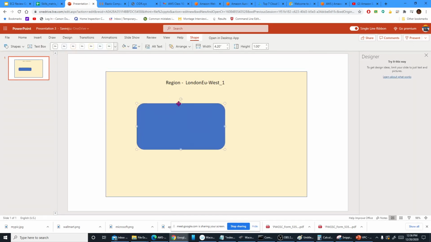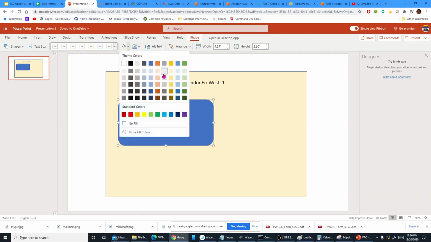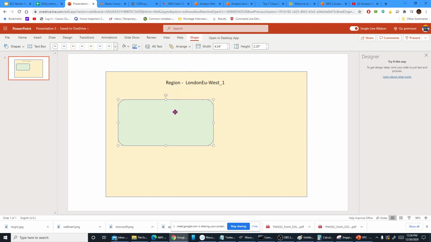So this building is going to be a, what do you call this? Availability Zone.